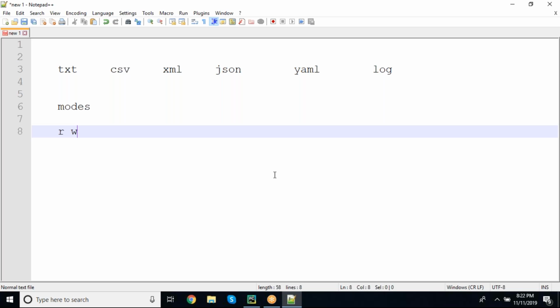See, there is a difference between append mode and write mode. In append mode, for an already existing file, it will start adding the content to the existing file. When it comes to write mode, if the file is already there, it will overwrite the content. That's the difference.